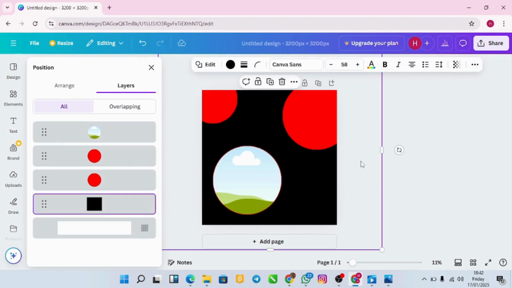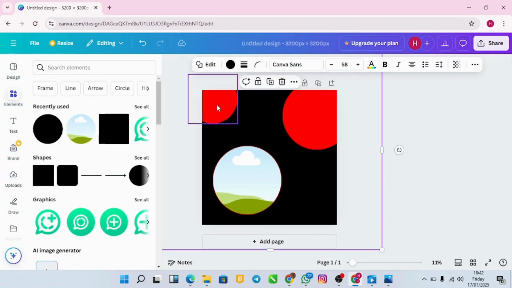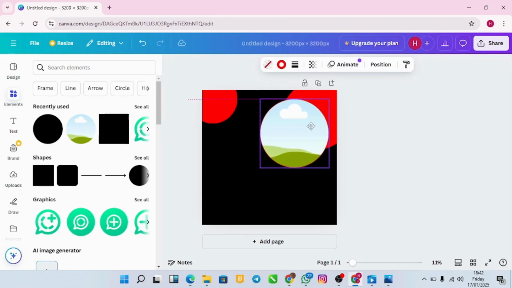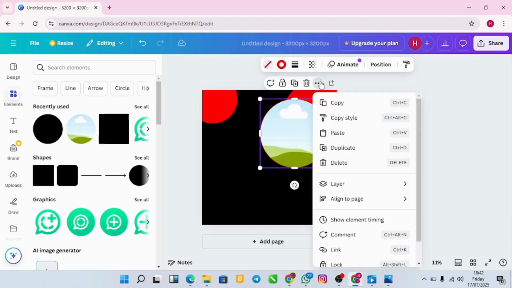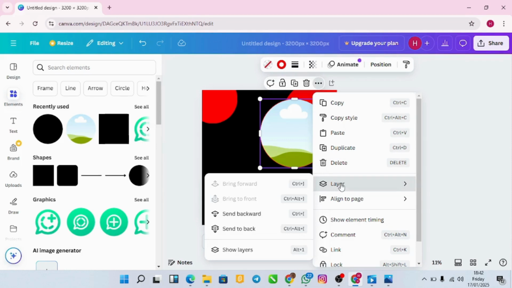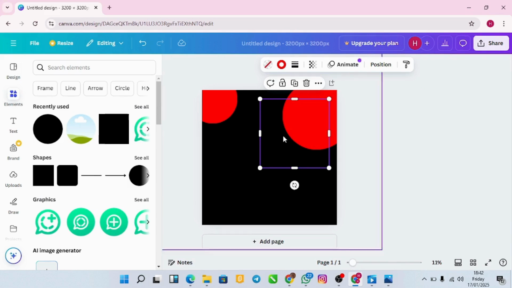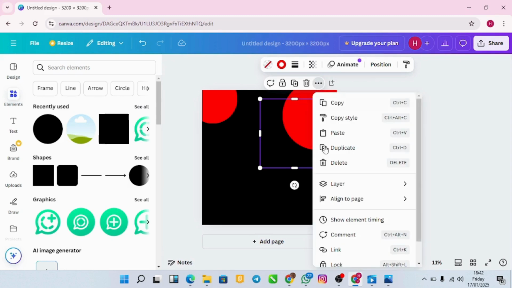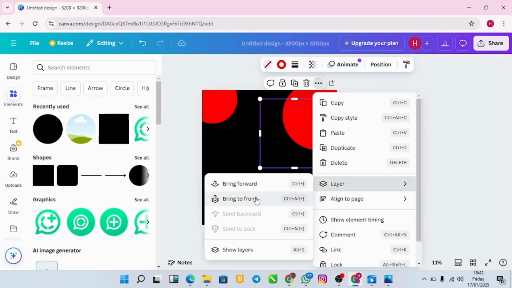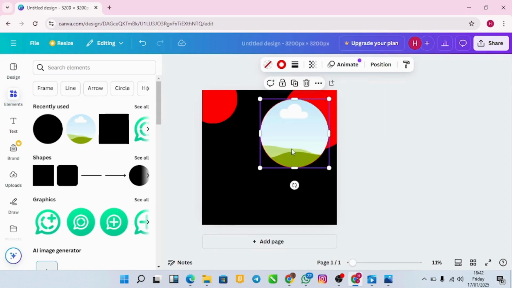Now another way of doing that, let me show you another very simple way. Now it's up, right? Click on this three icon again. How do you bring something up or down? Now it's already up, so that's why we are now seeing bring forward. You don't need to go to show layers every time. I can send to back. I will still click on this three icon again. I can now bring it forward. Do you see? That's a very simple way of doing it.